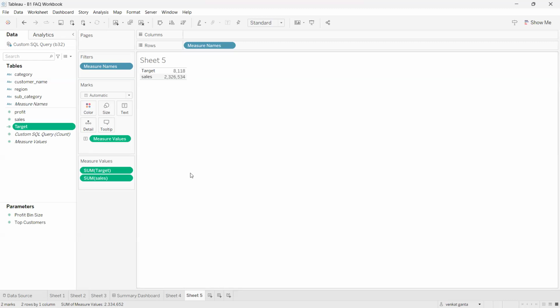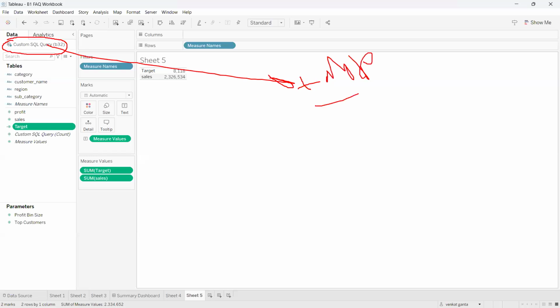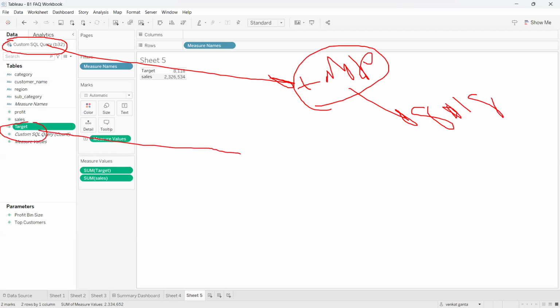Yeah, any other person? Correct, you said it right. In the first class itself we have seen that we are connecting the MySQL database. In the MySQL database, we have taken one table here. In this table, how many rows are there? Actually, 8,118 rows are there. So in the calculation, if you write 1, that will be a row level calculation.